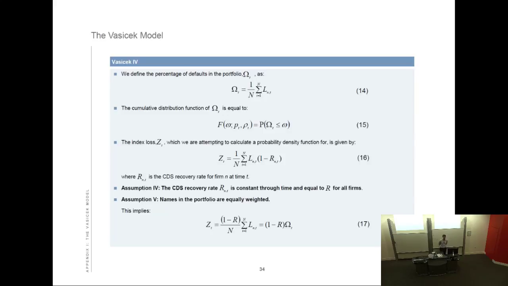And then we do one more simplifying assumption, which is to say, let's assume that they all have the same recovery, because otherwise, again, the notation becomes very messy. But also here, that's not really needed. You could carry it out in complete generality. And then your portfolio loss is just 1 minus the recovery times the percentage of defaults in your portfolio. Okay? That hasn't really helped us yet. We've just introduced terminology so far.